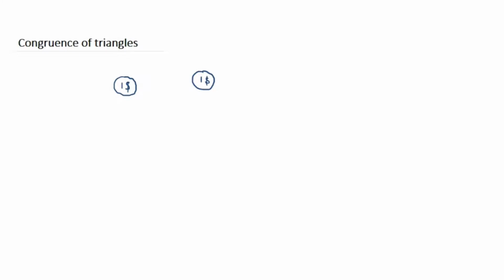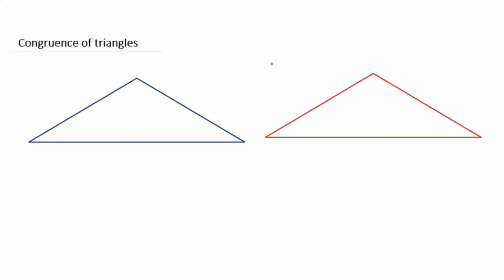Now, congruence is a concept which was introduced to you probably in grade 7. It was used in grade 7 also, grade 8 also, and probably it will continue to be used in the coming grades too. So that is why it is very important that we understand what congruence actually is and what congruence of triangles is. So basically, let's start with the congruence of triangles. Here we have got 2 triangles. Let's call these triangles A, B, C, and this triangle I'll name X, Y, Z.